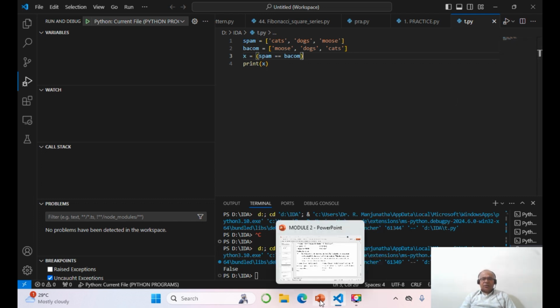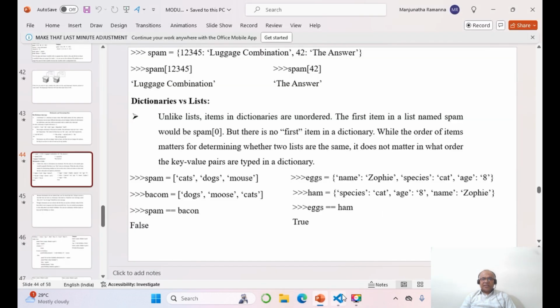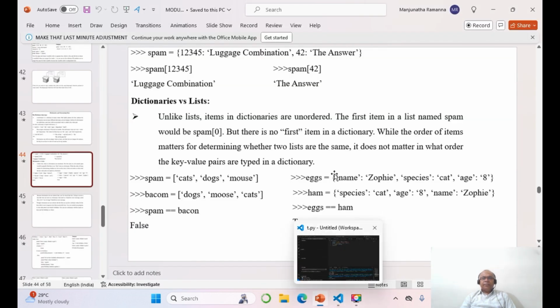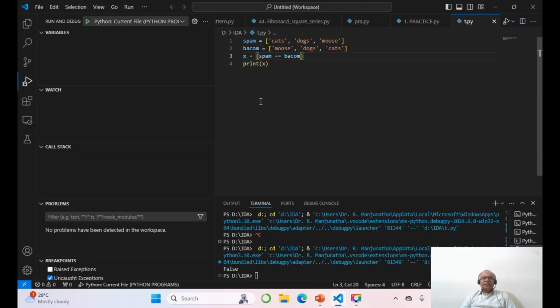Similarly, if you want to do that by using X and ham, now we will go for this.